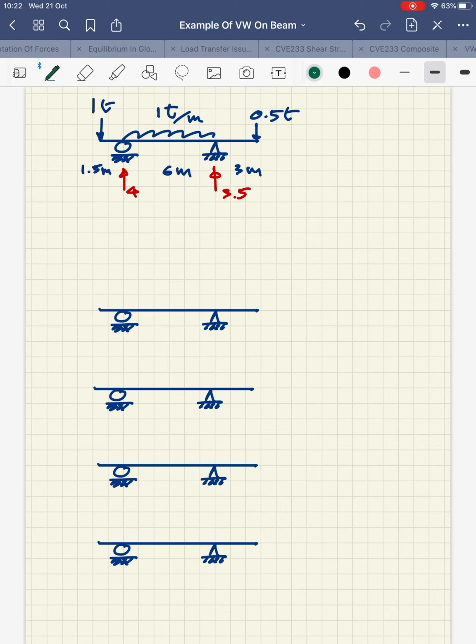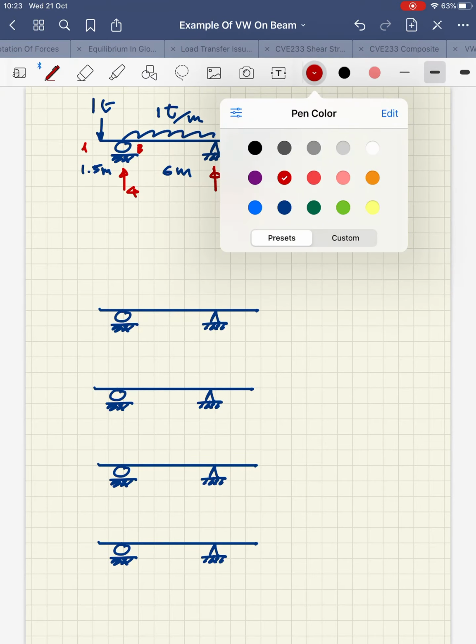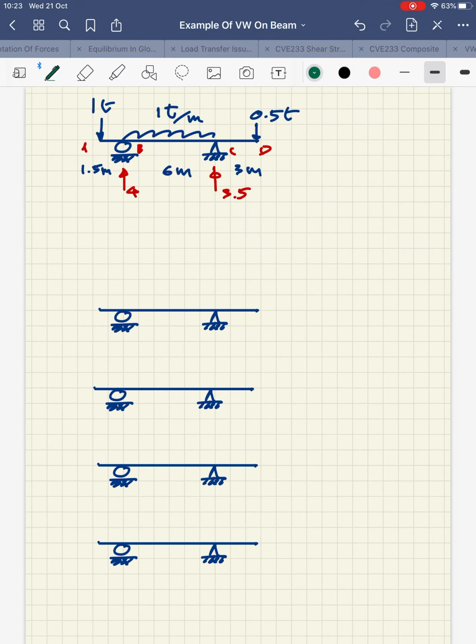Okay, so this is the beam with the actual load, and after the simple structural analysis, we now know the reactions on both supports as well. So from here, let's give it a name too, so that we can have some reference. And this is A, B, C, and D, just like in the class. So upon using the virtual work, we now know that we need to create the moment equations, right?